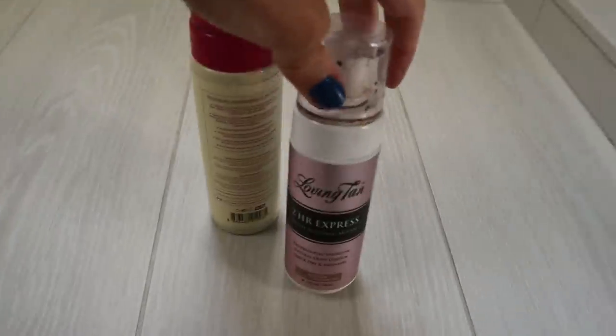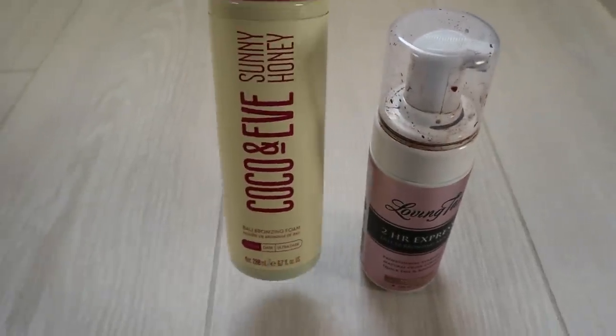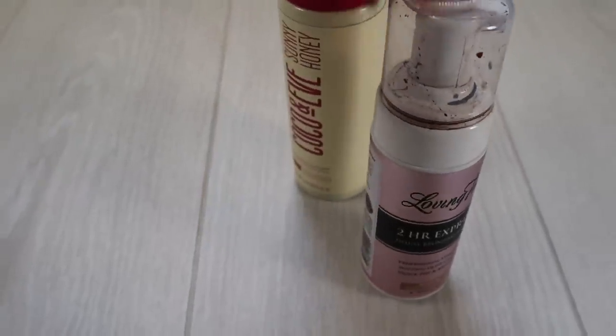All right, here they are. Ta-da! So this is the shade they are now. And for context, this is my arm. It looks aggressively different right now. Oh! So I'm gonna be using a combination of the Loving Tan and the Coco and Eve because I find this one to be super, super yellow, but I like the scent of it and it's hydrating. And so I mixed the two of them because I have this now. So we're gonna do this leg the normal way.